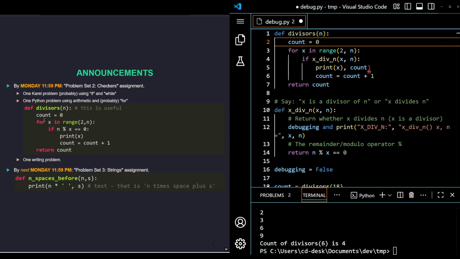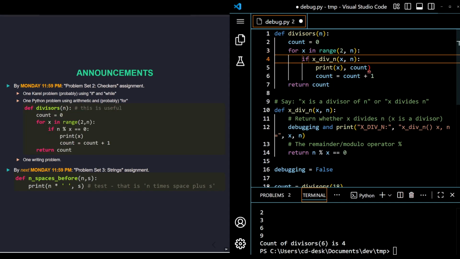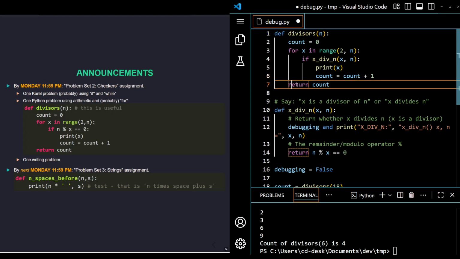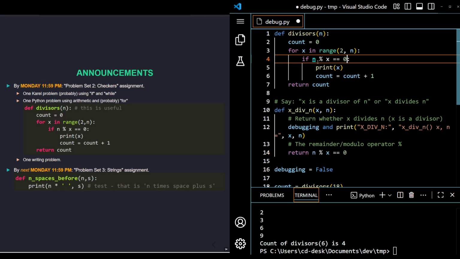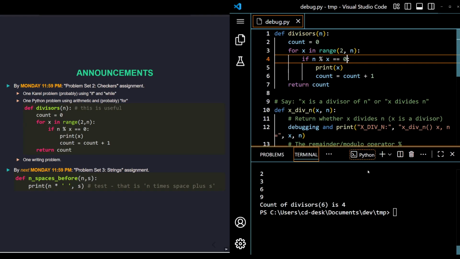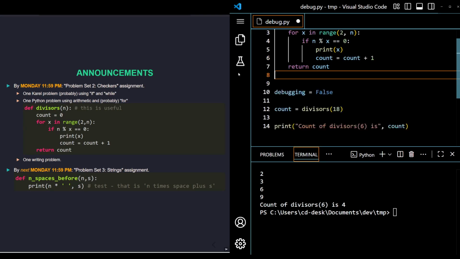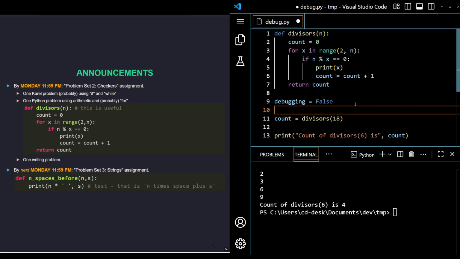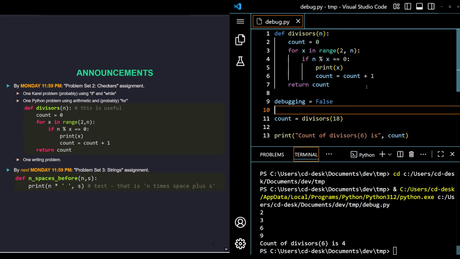Count, for, if, print x, count equals count plus 1, return count. The only thing I did is I got rid of x divided by n because that is the same thing as this. And that still works the same way, which means we can get rid of that. And there we have it.